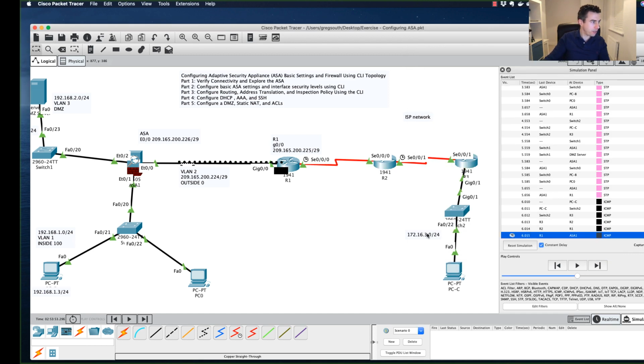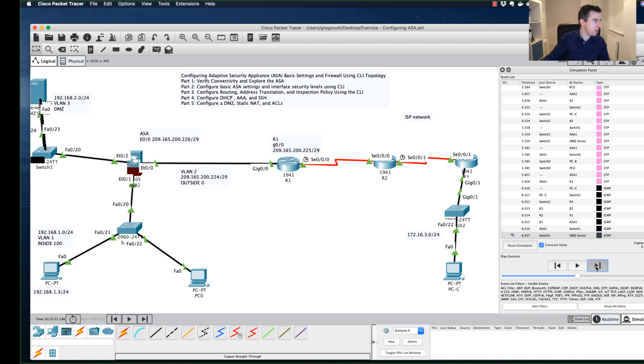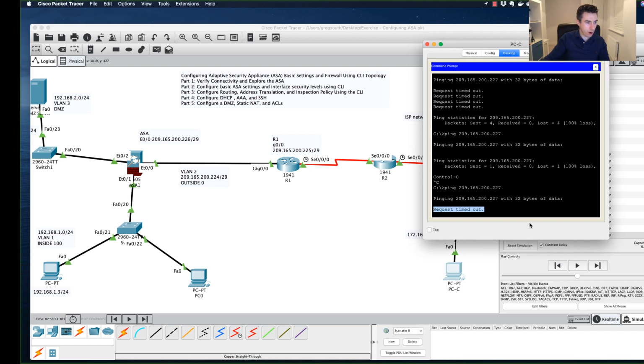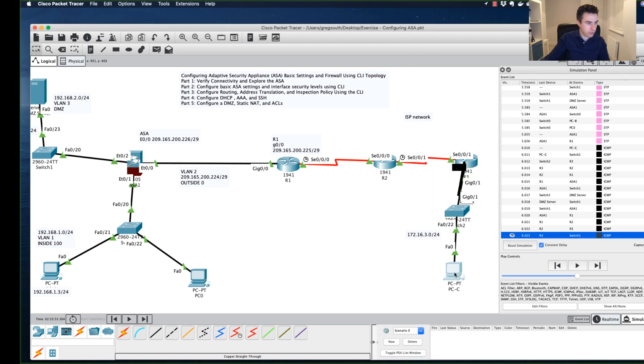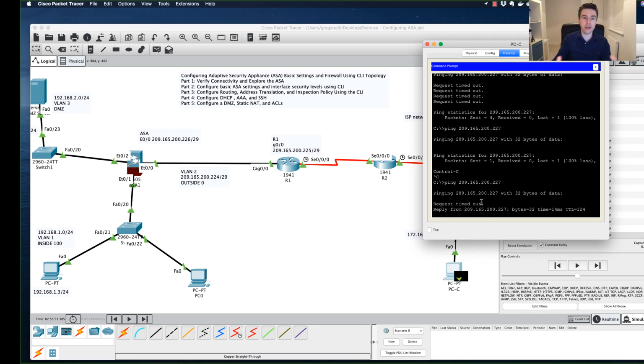Hopefully this time the ASA knows the MAC address of this server, so it should be able to pass it through, and on it goes. Now this guy will respond and pass it back. So here we can see now this PC is waiting still, waiting. Once this guy comes back, so I press it again, he should get a response. Okay, so happy days. I can see now the ping response is going through.